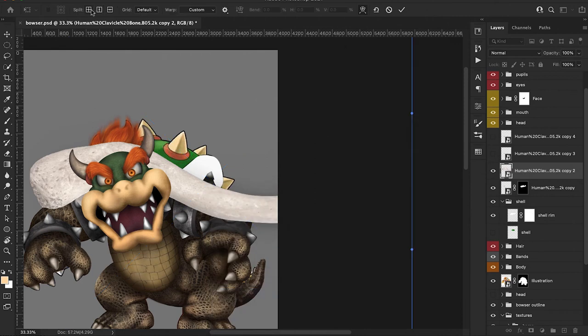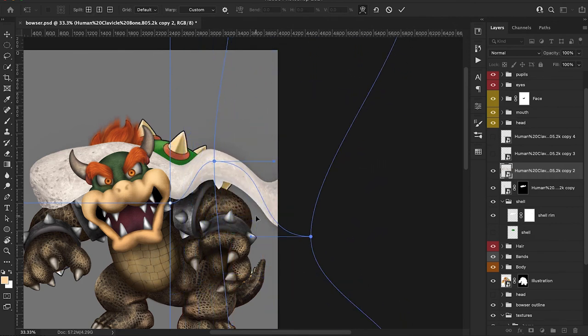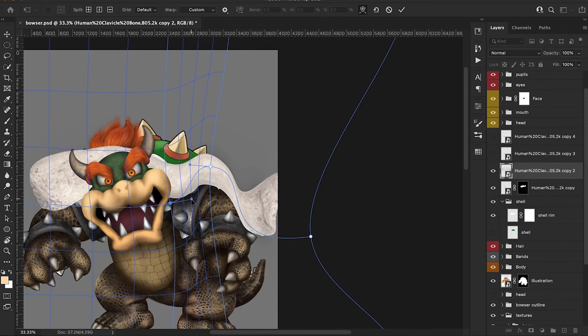So for this right side, it's a bit more tricky because of all the curvilinear shapes. So I'm adding my own little grid here for the warp tool. And with these anchor points that I've put on here, just to manipulate this to help keep that same shape and keep the integrity of the shape of the shell. So this is going to look pretty good for us. We'll leave it right here.